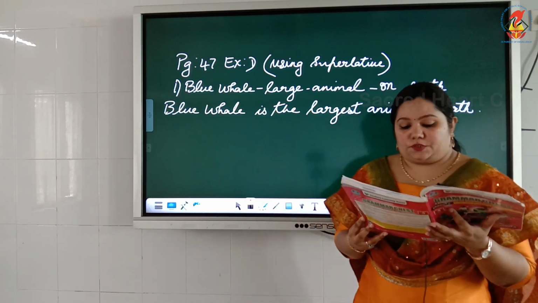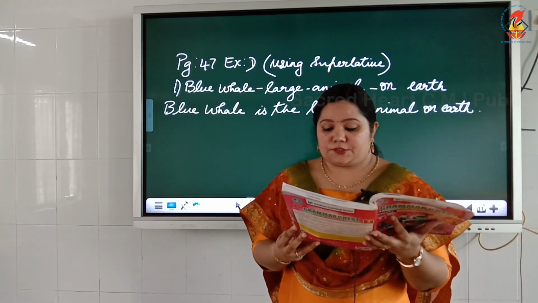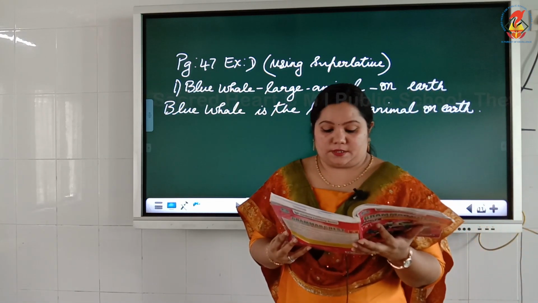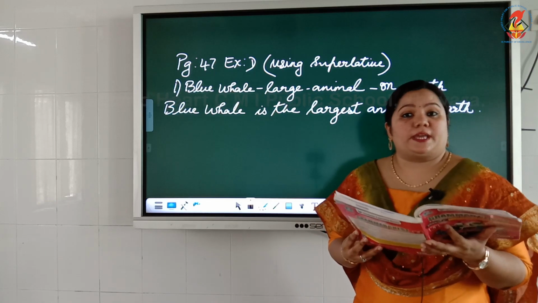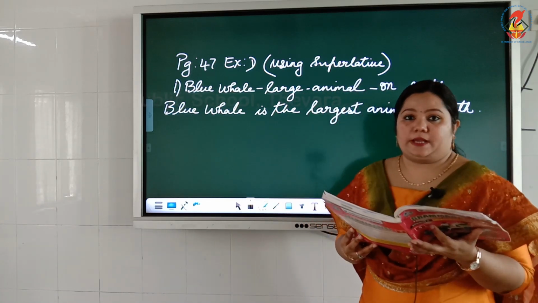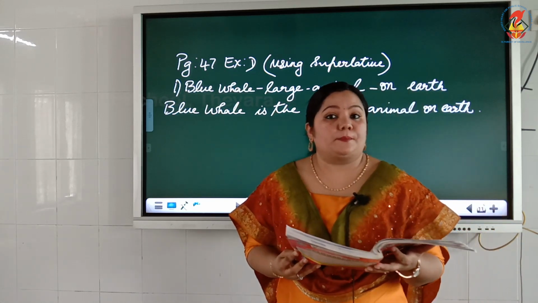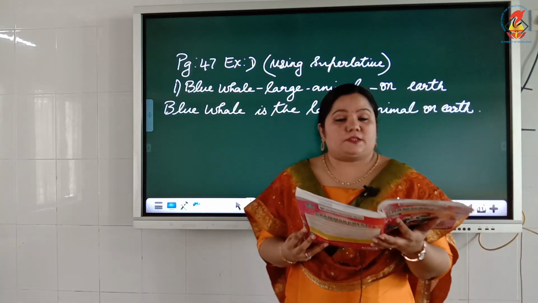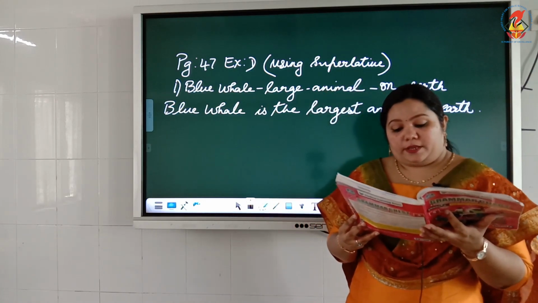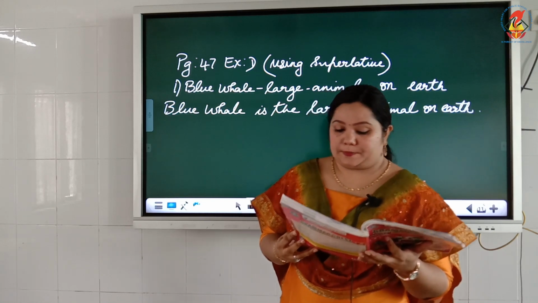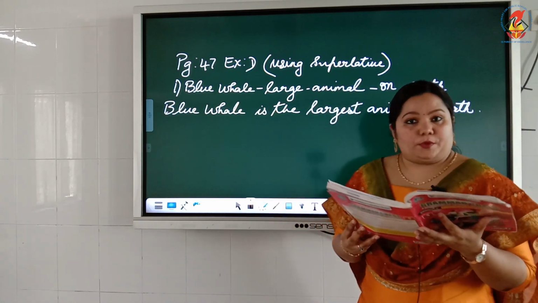Now second one, a giraffe is dash than an elephant, and the word tall is given in the bracket. So we write there, you are going to compare a giraffe and an elephant. Two animals are being compared, and so it is in the comparative degree. That sentence should be in the comparative degree, and so we write a giraffe is taller than an elephant. Okay, I hope you got that.